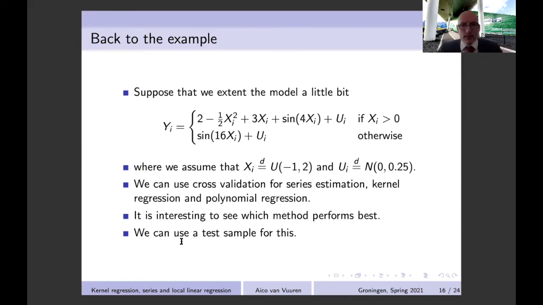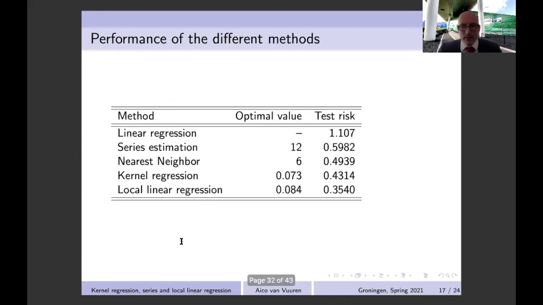And what I'm going to do is use a test sample for this. So again, we are going to have a test sample of the size of 10,000 observations. And based on this test sample, we can compare the different estimation methods with each other. And the results are at the next slide.